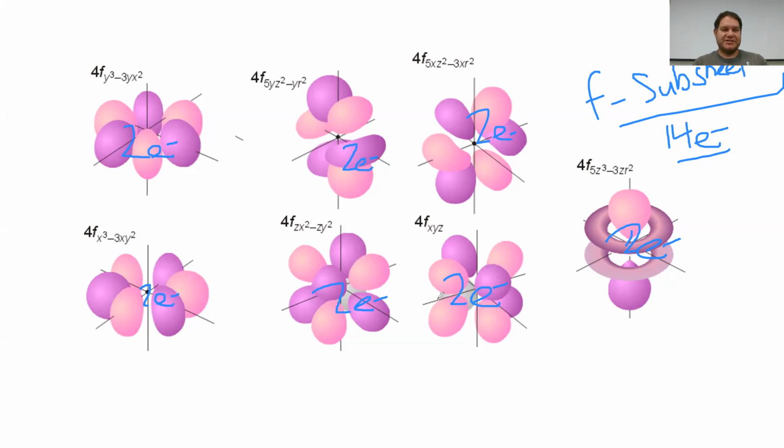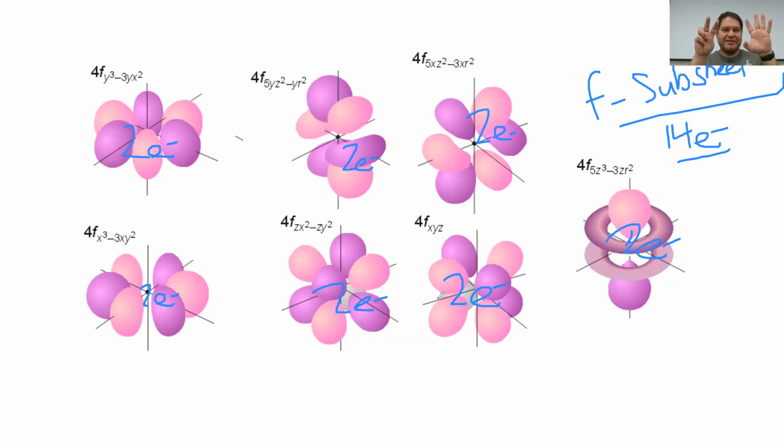Then you have the D subshell, which is made up of 5 D orbitals, different spatial arrangements, okay? But they all have the same amount of energy and they all have 2 electrons max in them, making a total of 10 electrons in a D subshell. And then there is the F subshell, which is made up of 7 orbitals, 2 electrons in each one max, making a total of 14 electrons.